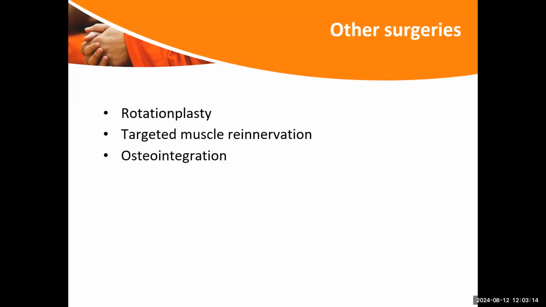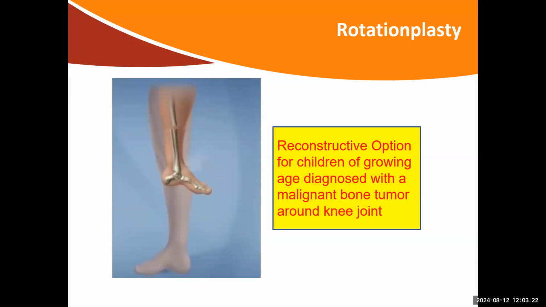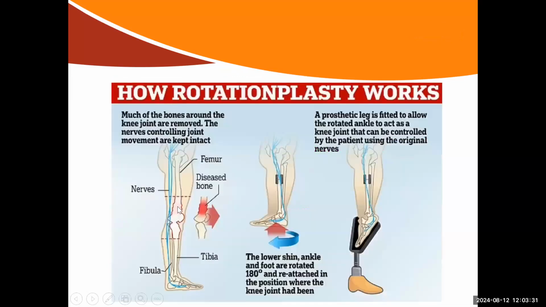Okay, so let's talk about the other surgeries. I would like to talk about 3 surgeries. We go through it quickly. So rotationplasty. So it's basically like if the patient's femur has this osteosarcoma, okay, disease form, you need to remove it. So we move the tibia to the hip joint or around the hip joint. So the knee joint becomes the hip, okay?